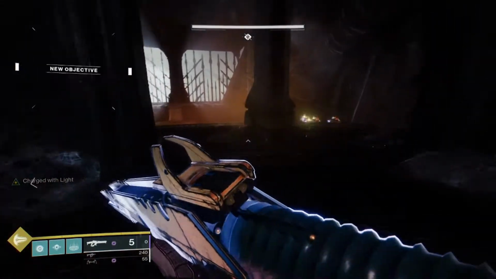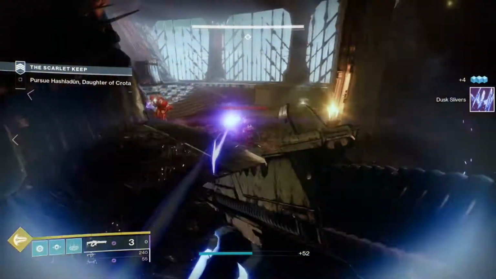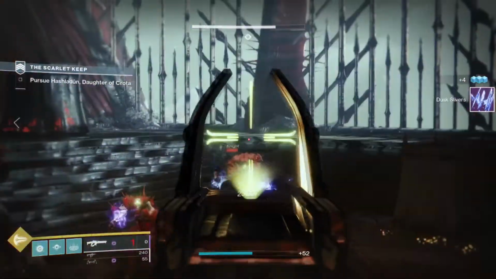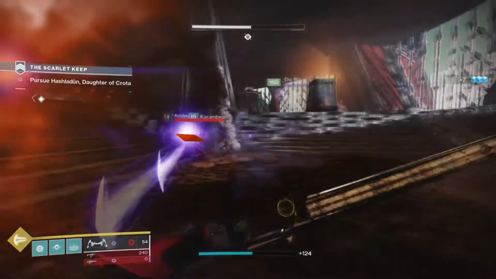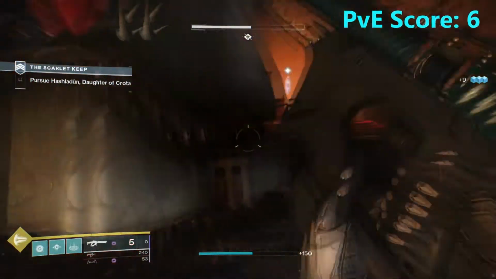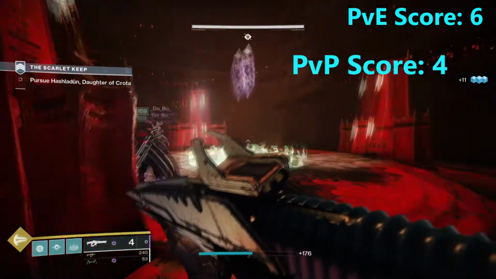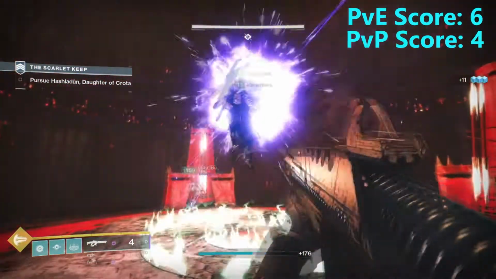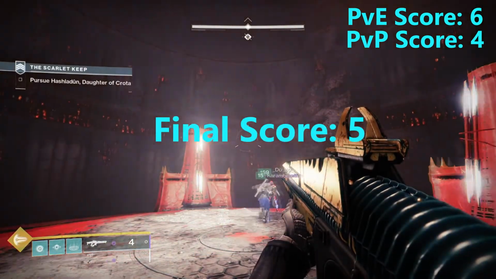Threaded Needle. In PvE, I had a surprisingly good amount of fun with it. It was basically just like Far Future, but it was heavy ammo, and finding ammo for it was weirder, so I'll give it a 6. In PvP, it's a linear fusion rifle, so it's nothing really good. Its final score is 5.